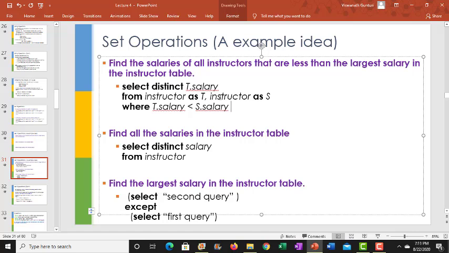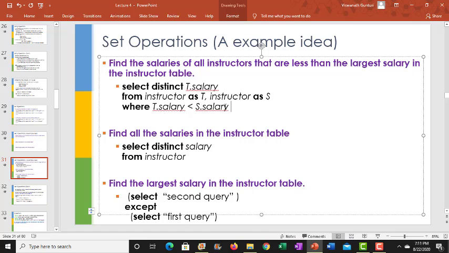right? Now what will happen is that if that ti gets matched against all the tuples of this copy s. Given that this tuple ti has the largest salary, when ti is matched against all the tuples of s, for none of the tuples in the Cartesian product space would T dot salary, or to be more precise, Ti dot salary, be less than S dot salary, right?